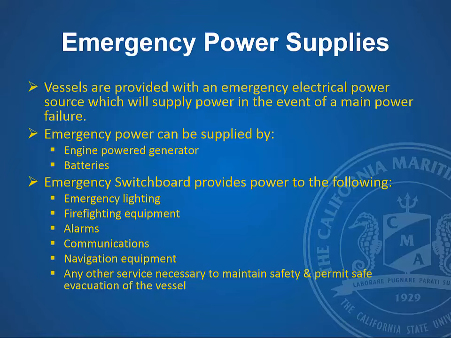Navigation equipment is under the emergency lighting. And again, any other service to maintain safety and permit safe evacuation of the vessel, so even anything to do with the lowering of the boats. I've even been on vessels where in an emergency, let's say a flooding emergency, you can hit one switch and all of your skin valves on the vessel automatically close. Any of those types of systems.